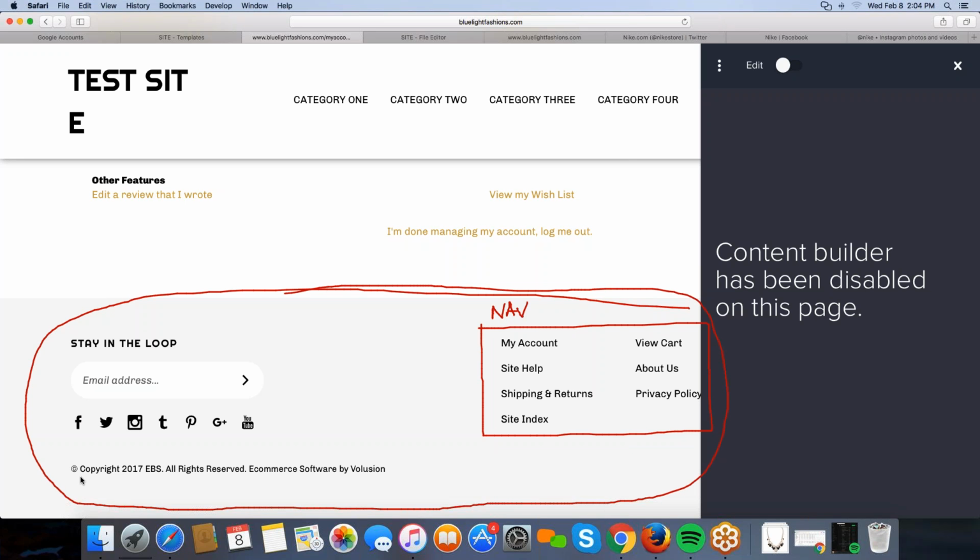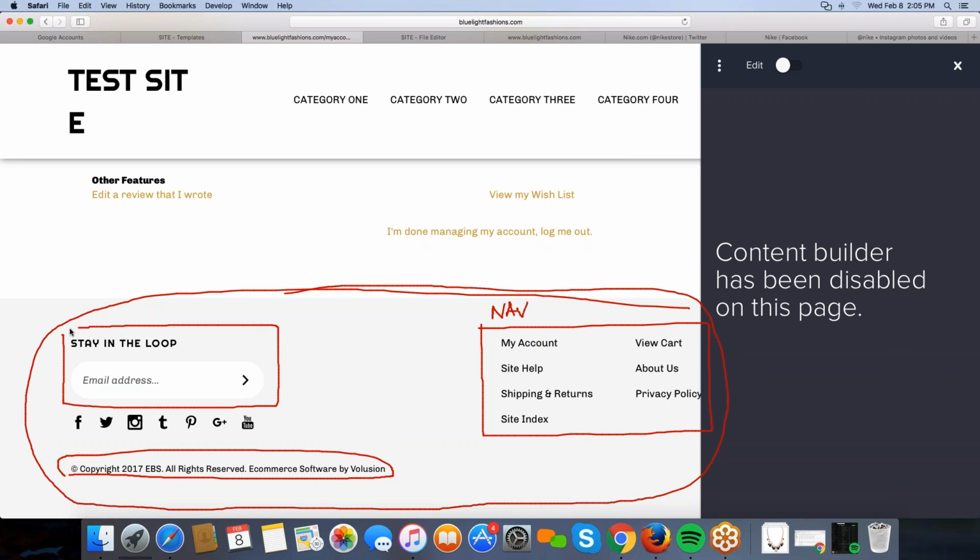A lot of times you'll have some copyright information down here at the bottom. That's pretty common. We'll have an opt-in email section here oftentimes. And then last but not least, and what we're going to discuss for just a few minutes today, is this section right here, and I'm highlighting this in green. Those are your social media icons.